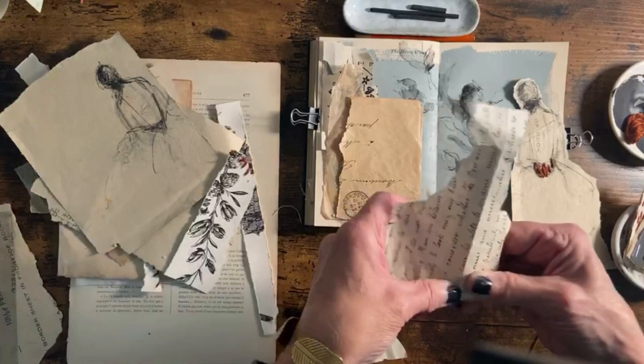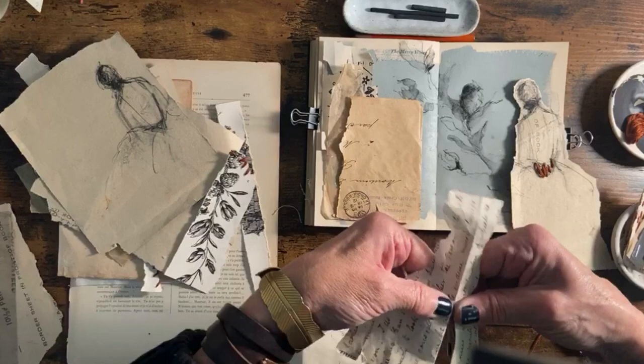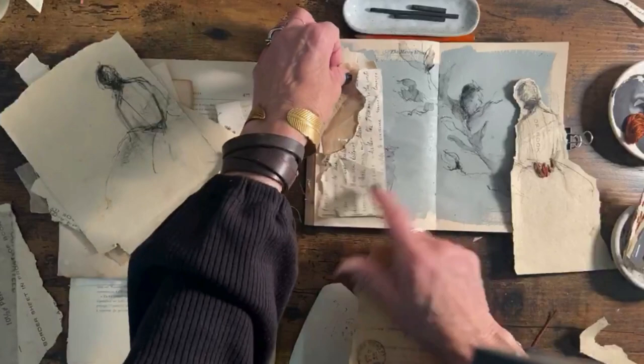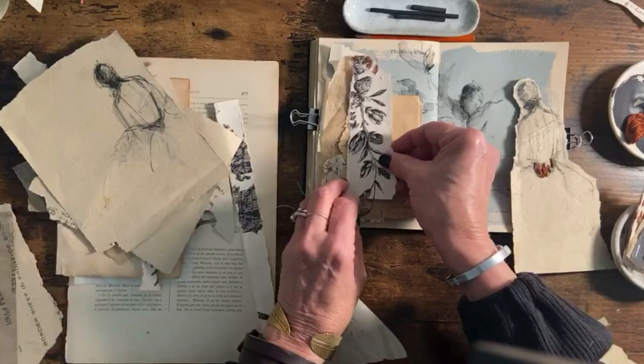Okay. So if I'm gonna overlap a lot and only have a little bit hanging out, I want to save some of the paper, especially this with this handwriting on it. I like that. Okay. All right.